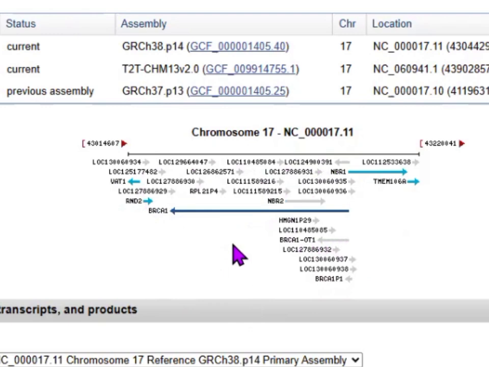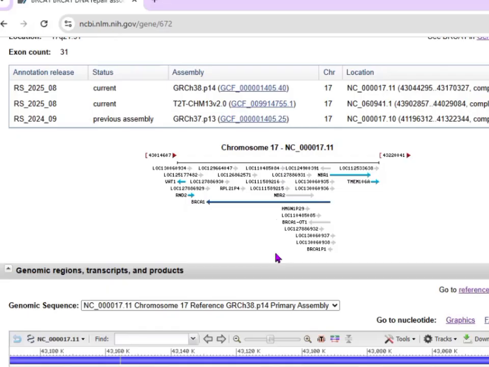We can also understand here the direction of transcription. Here, you can see this gene is transcribed in this direction, while some of the neighboring genes are transcribed in this direction, some in this. So here you can see the direction, 5 to 3 prime or 3 to 5 prime. The direction of transcription actually tells us which DNA strand can we use as a template during RNA synthesis, during messenger RNA synthesis. So now this is very important.